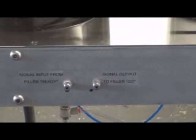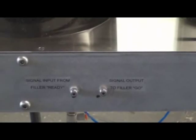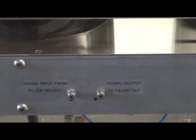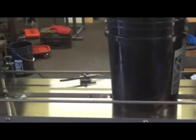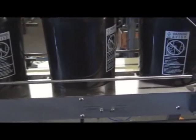What that is, when the conveyor advances to its full forward position, then that sends a signal out to tell the filler that the containers are in place. That, as I said before, that signal's routed through this detection switch, which is here. That switch is made by the pail, and if everything's okay, it'll send an air signal out to the filler to go.